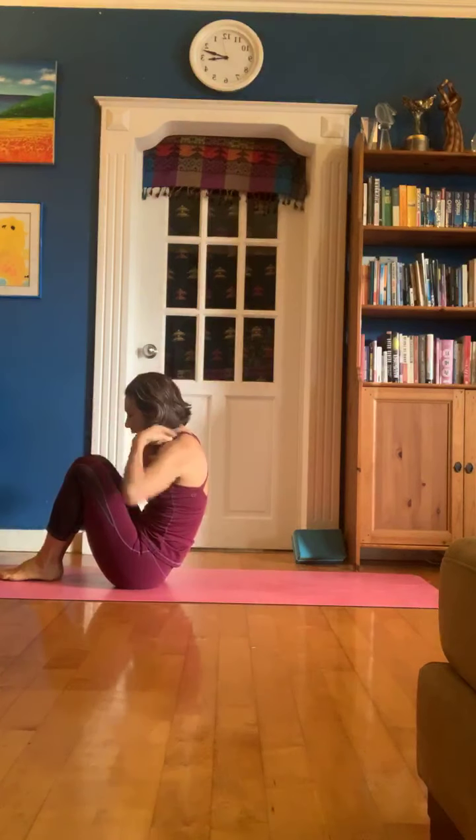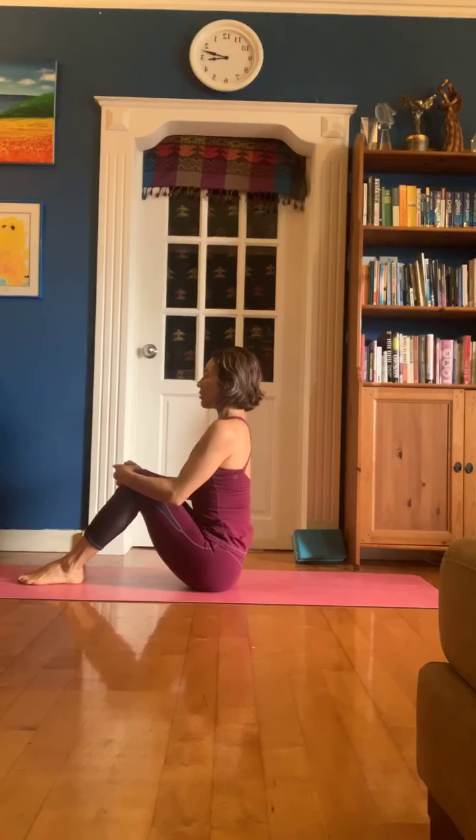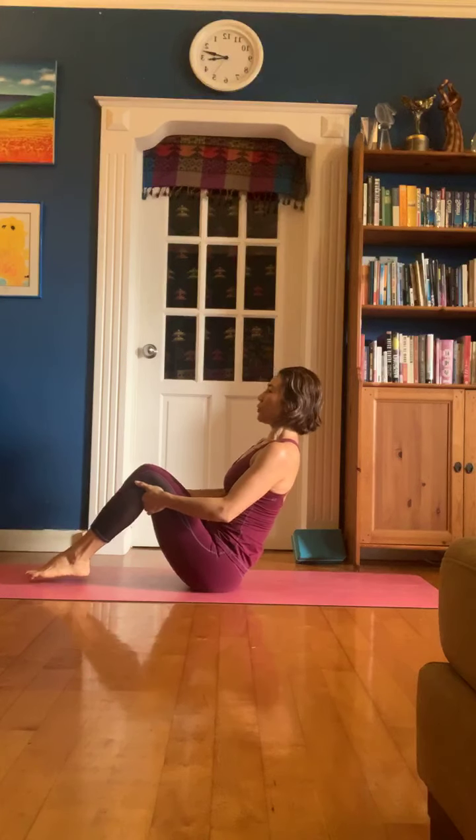All right, come up to seated. Now, again, I'm gonna move myself so you can see me better. Now, keep the spine straight. So I'm gonna go sideways, you can see my spine better here. So keep the spine straight. Place your hands under your kneecaps. Lean back and keep the spine straight, and now bring your feet away from the floor.